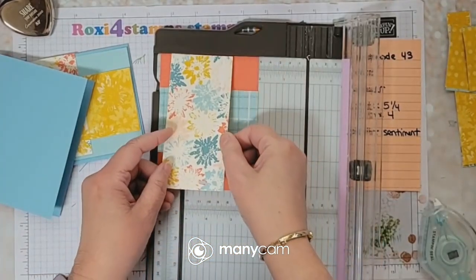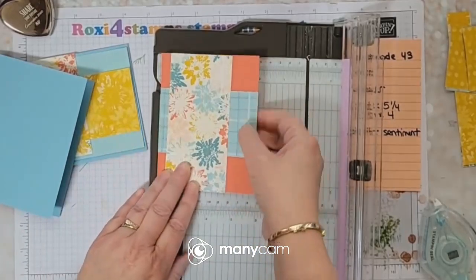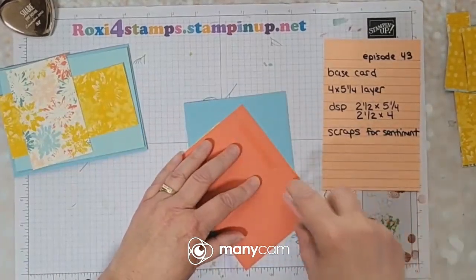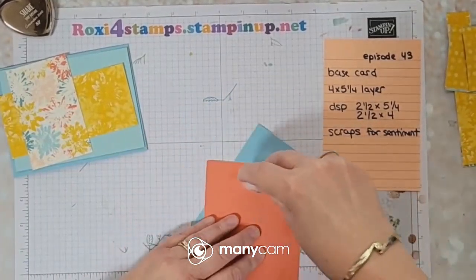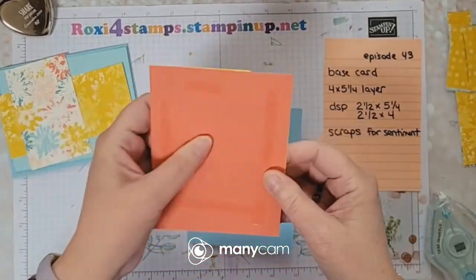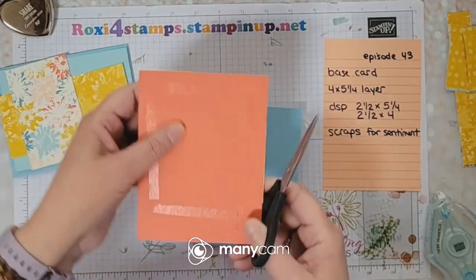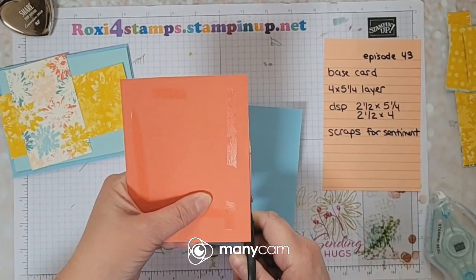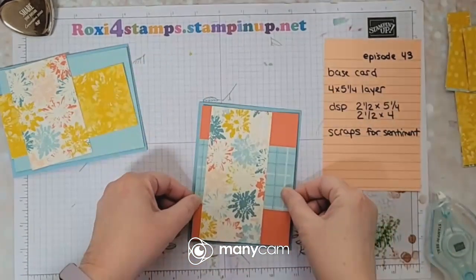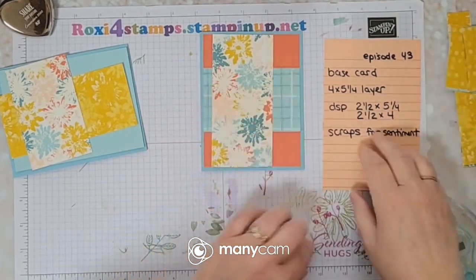I go straight down there. I'm not pushing it down yet — I want to make sure I like how that looks. All right, so there's that. I do have a little piece that's hanging over, I can't get it quite straight, so I'm just going to take my snips and get that off. Then I'm going to line this up and put it down like that. Let's go ahead and work on this other one, then we'll work on the sentiments at the same time.